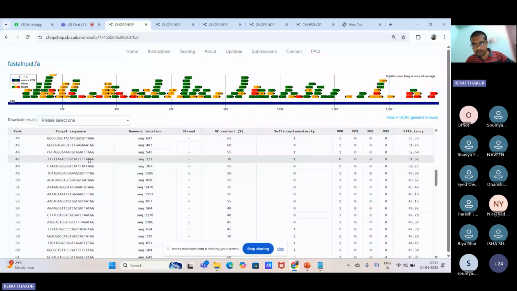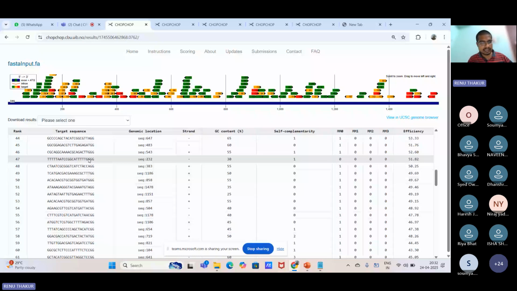off-target effect also will be high. Mismatch is directly proportional to the off-target. Off-target means the particular guide RNA will go and bind unwanted positions, unwanted targets, and then the particular guide RNA will cleave the genomic information, thereby causing irrelevant mismatches and irrelevant protein production. For that purpose, the mismatch should be 0. The mismatch is directly proportional to the off-target efficiency. Off-target should be 0, mismatch should be 0, and self-complementary also 0.